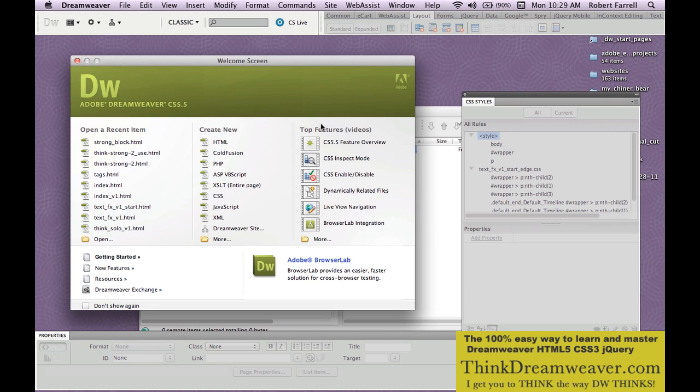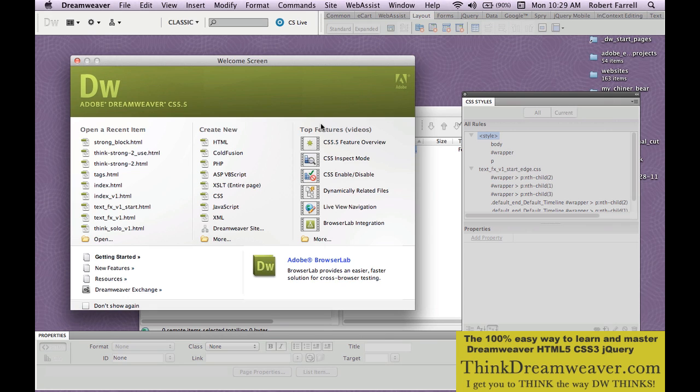So let's get started. The subject for today is I'm going to show you how to create a starter page and use that starter page, not a template page. Use a starter page in Dreamweaver to use in Adobe Edge for text effects, because Adobe Edge is great for working with type, and Adobe Edge is not too great creating type from scratch because it's too cumbersome. So here's what we're going to do to get started.